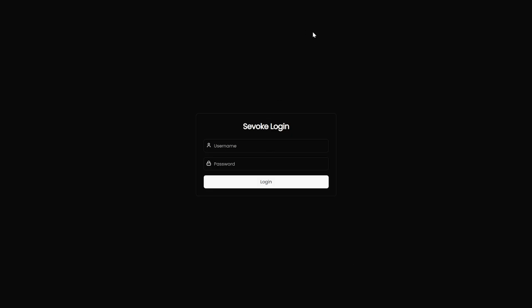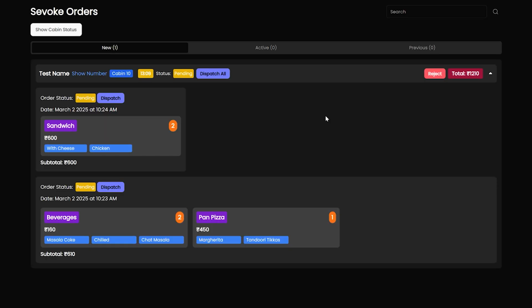So now the orders and bookings are processed in the order panel. This is a password protected page accessible only by the restaurant staff and administrators. Whatever orders and bookings have been placed, they can be managed from here. The order that I placed just now has been updated. So now suppose in the restaurant the order has been prepared. Then in that case, you will have to dispatch it.